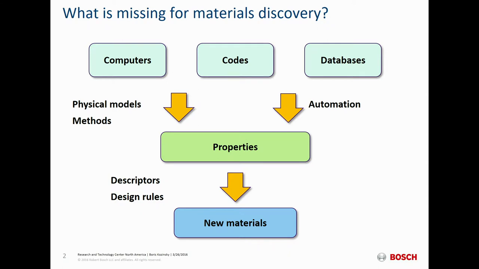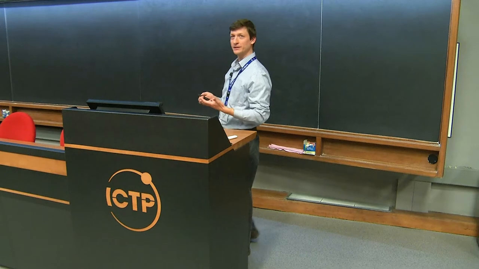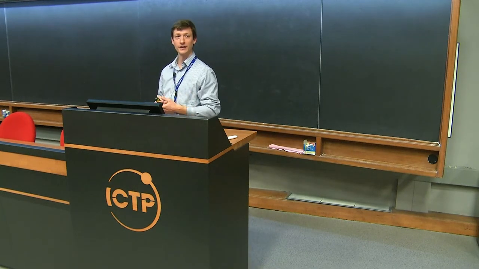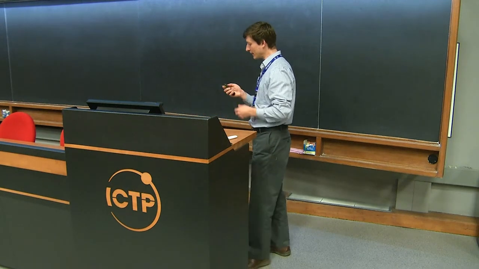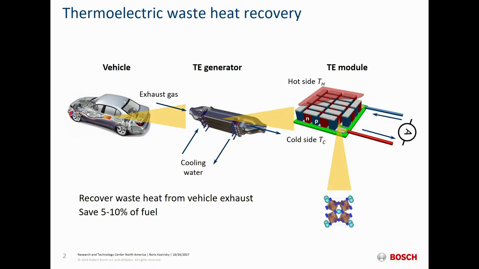The work that we typically do starts with designing methods for predicting properties of materials — in this case ionic, electronic, and thermal transport — and then setting up these methods in an automated way that can be put on high-throughput frameworks, generate a lot of data, learn from the data to find design rules and trends, and then design better materials. In the case of thermoelectrics, we were looking for materials to capture waste heat in automotive systems — something that would go in the exhaust gas manifold and convert waste heat into useful electricity fed back into the car.